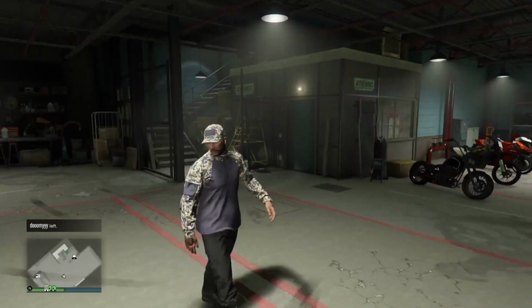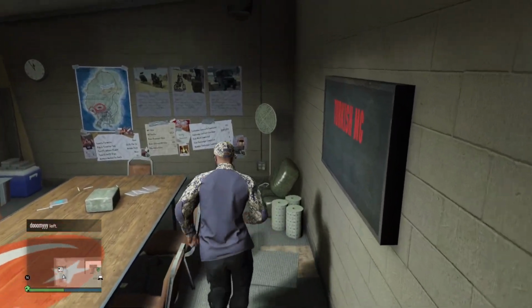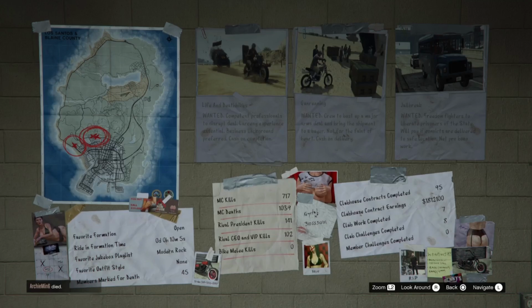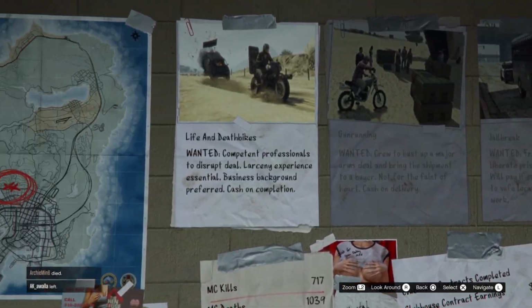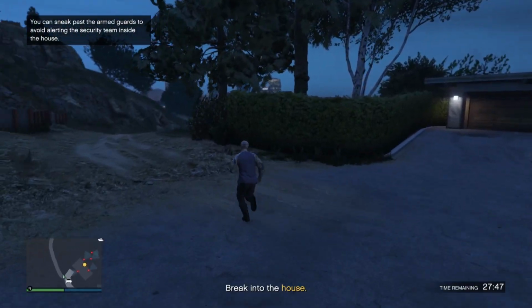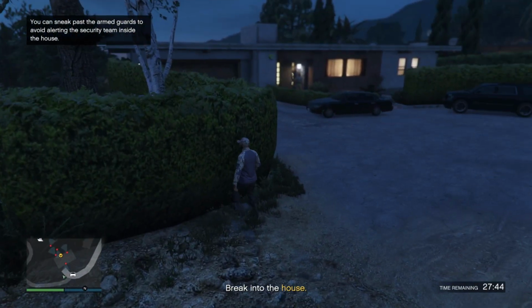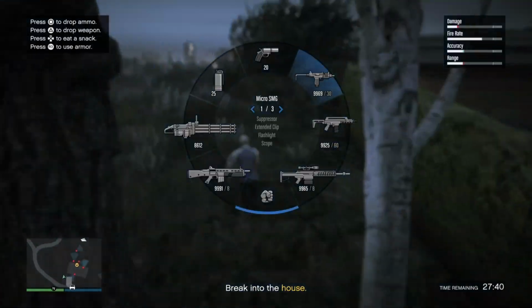Then the last thing that was added with the DLC is 2 new MC contracts. The MC contracts, you can find them in this room over here on the wall. On the wall, you will always have 3 contracts, and basically every time you get a new lobby, you will have different contracts. So in total, we have more than 3, but you only can see 3 on the wall, very similar to, for example, the contracts for the auto shop.